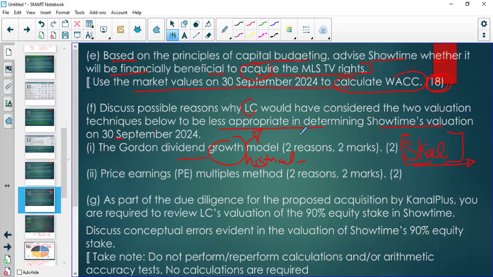It can't be up and down, because remember, you need D1, you need D1 based on D0, the previous one, and g is based on growth. And also the entity should be issuing dividends. So it can be a case whereby there are no dividends this year, and then next year there are, then there are no dividends again, and so forth. So you have to check, do we have a history of dividends? Do we have a growth pattern of the dividends?